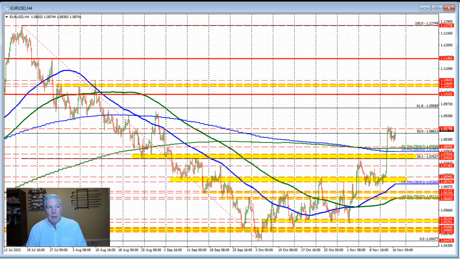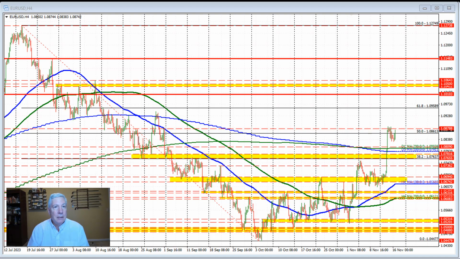We did just get initial jobless claims, which came in much weaker than expectations. It was higher by 11,000 in the current week, and for the initial jobs claims and continuing claims, that continues to move to the upside, which suggests a weakening jobs picture. Is there a crack in the jobs market? We'll see, and that's sending the US dollar lower and the euro versus US dollar higher.